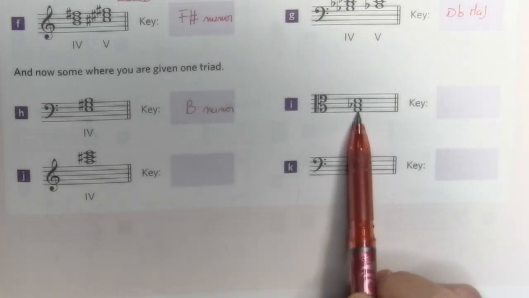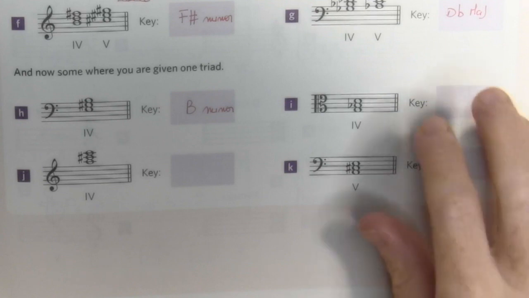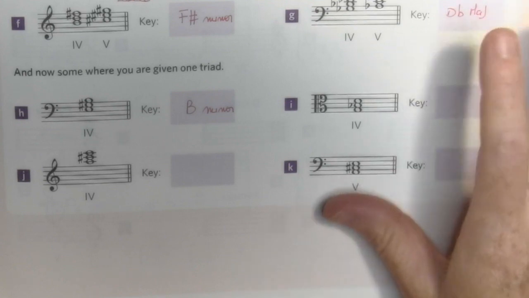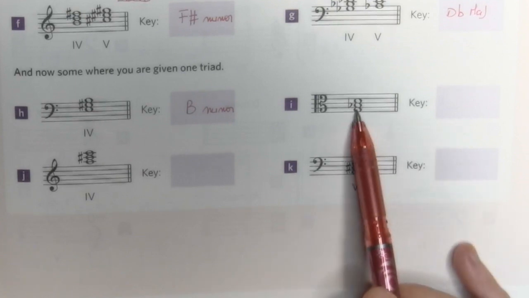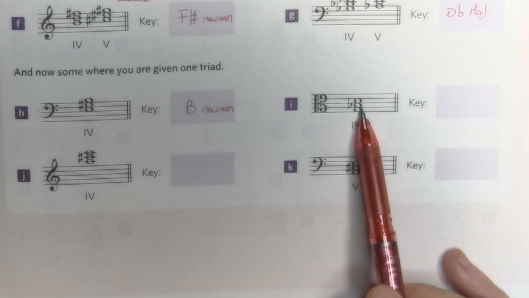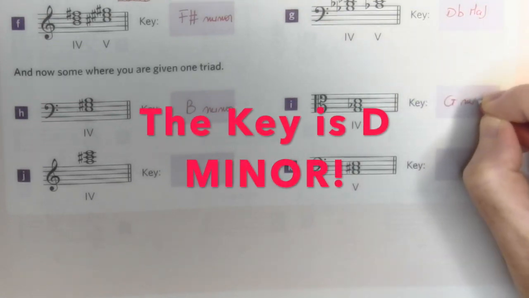This G minor chord is the 4th degree because this is Fa plus 1, okay, alto clef. G minor is the 4th degree, so Sol, Fa, Mi, Re, D minor, because again D major has sharps and this is not the case. And D minor is the relative minor of F major, and F major has B flat, and in fact Sol, La, Si, this is B flat. So this is G minor.